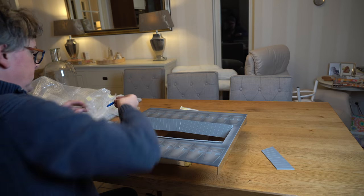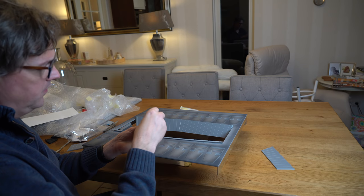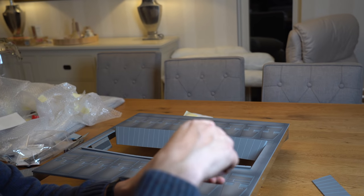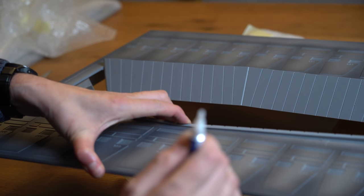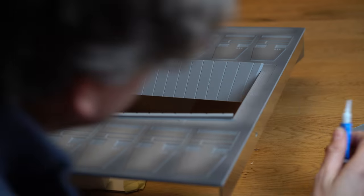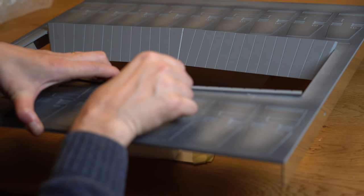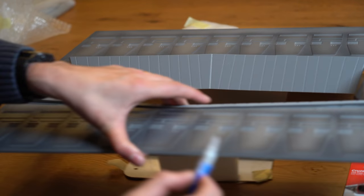Now it's time to get the super glue. You pierce the foil with the top and then screw on the cap. Screw off the top of the cap, and then it's ready to be applied. Now this stuff is very thin, which is what we want, capillary action and all that. And we start by the edges. Blow it in like that, and we work our way back like that. Do the same on this end.